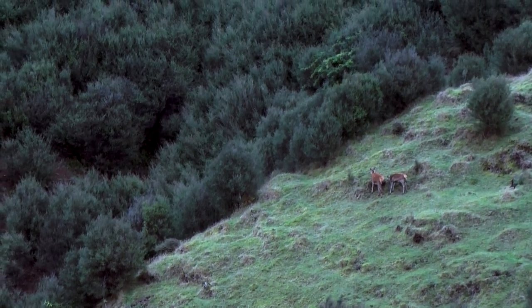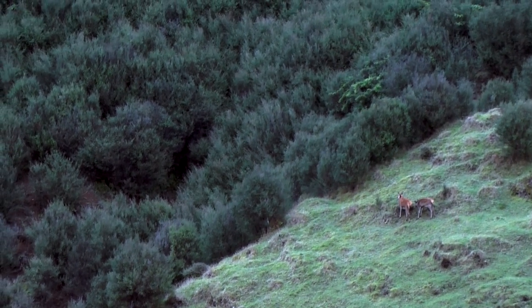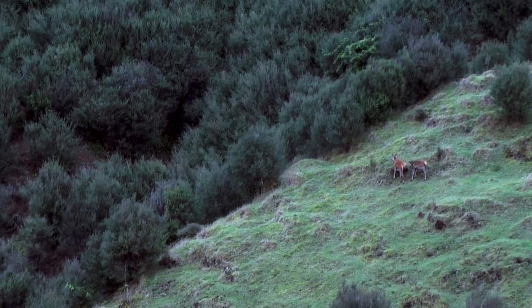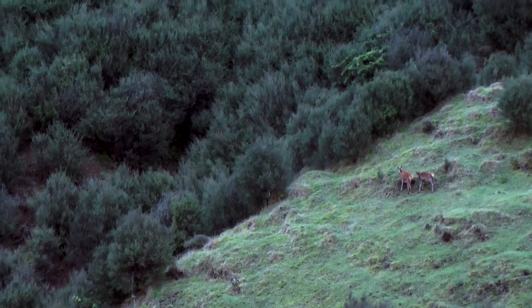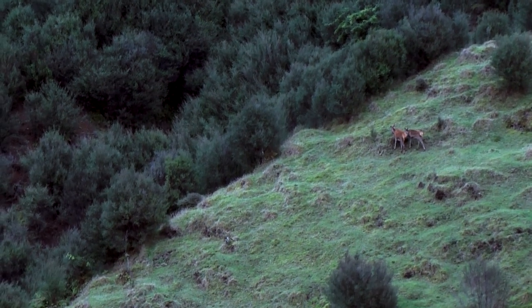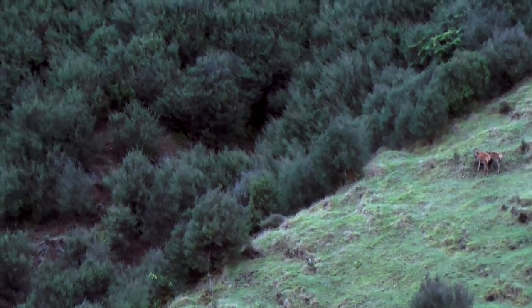There'll be a bit of a look around this afternoon — just sussing out the place. Went up the back and had a bit of a look on the walk, packed that out and dropped down into the main gully, crossed over and saw a few fallow and a few reds and stuff. It's been pretty cool.